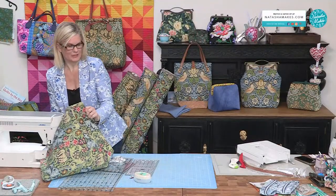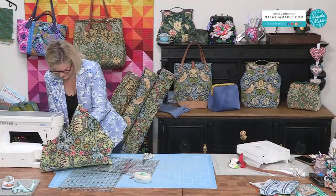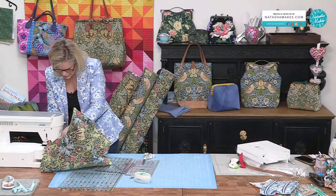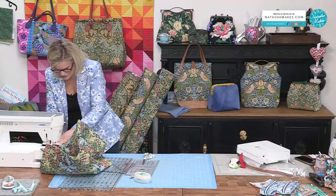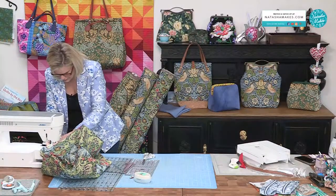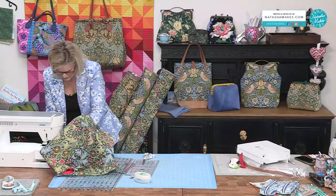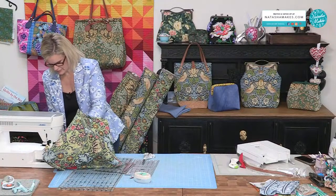Around we go. I'm probably sticking my tongue out in concentration as I come around. And I'm just pushing where the Starville is, I'm just pushing that seam under, so that as I top stitch, it feels more like understitching though here, where you've got that loop. It's just going to help it to stand tall. And around we come again.